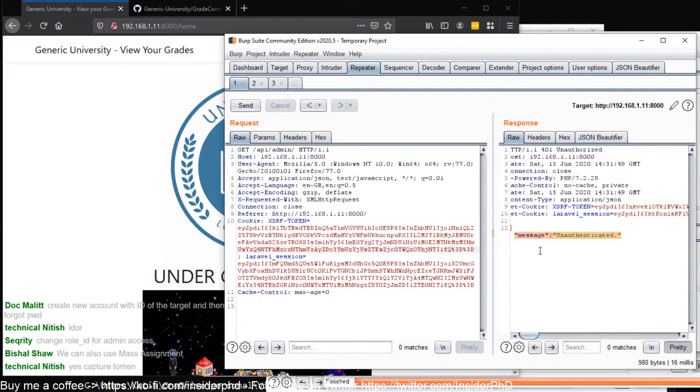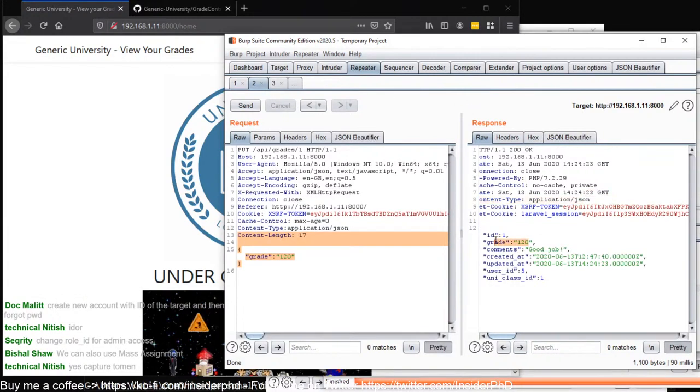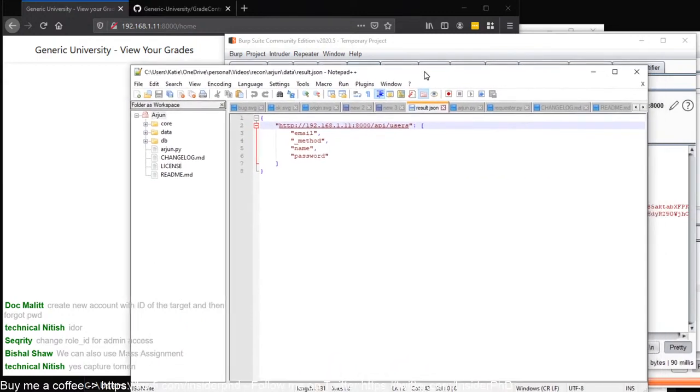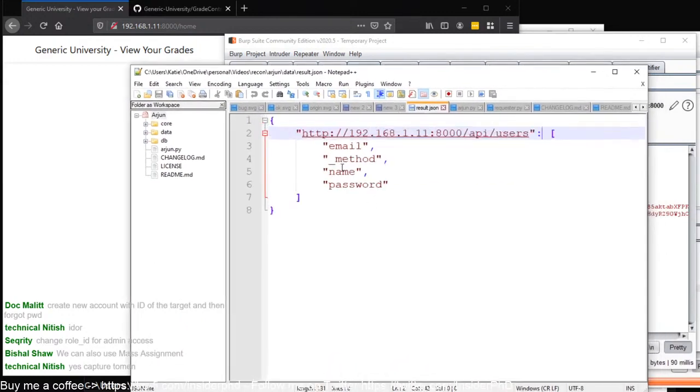One of the big risks is the fact that we know we can edit grade here. Can we also edit all of these other ones? If we use something like Arjun, we're going to be capturing everything we can access. I will share with the class a result from Arjun on this database.